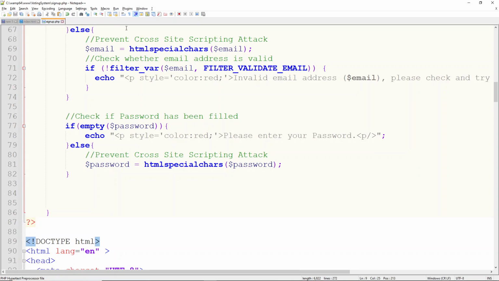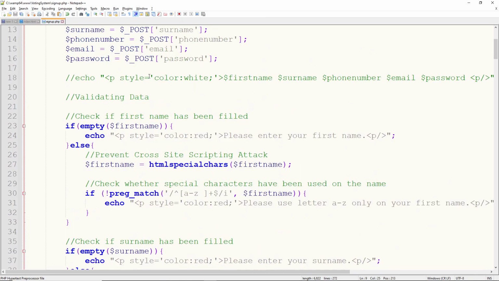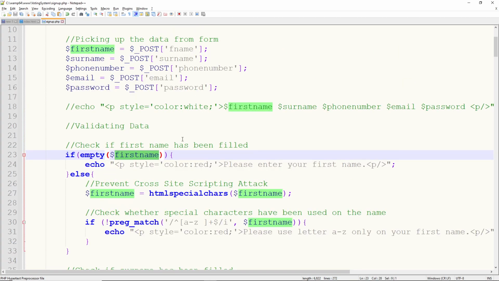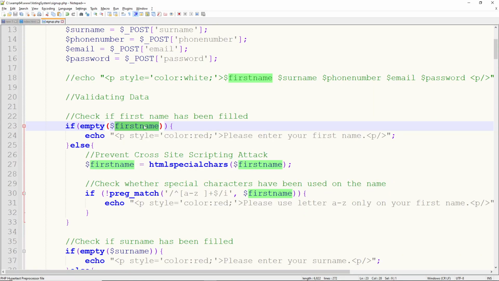First thing is, for each value we can have more than one error. So I just want to create an array which can hold all our errors.